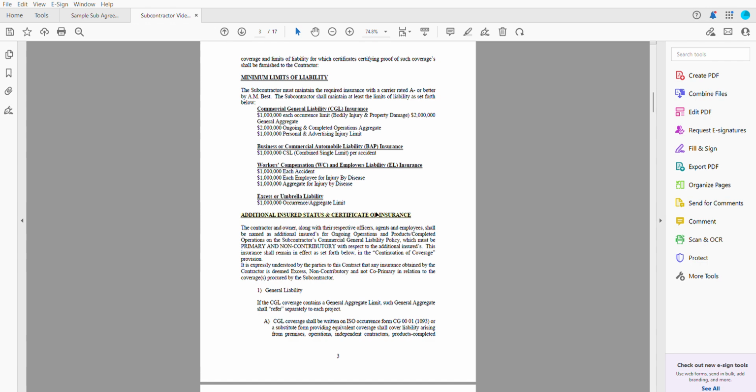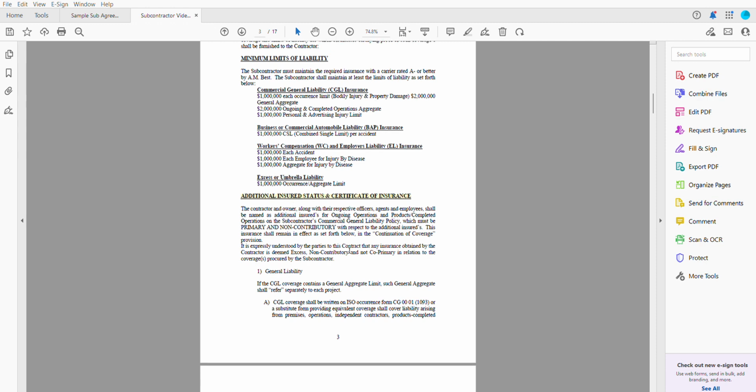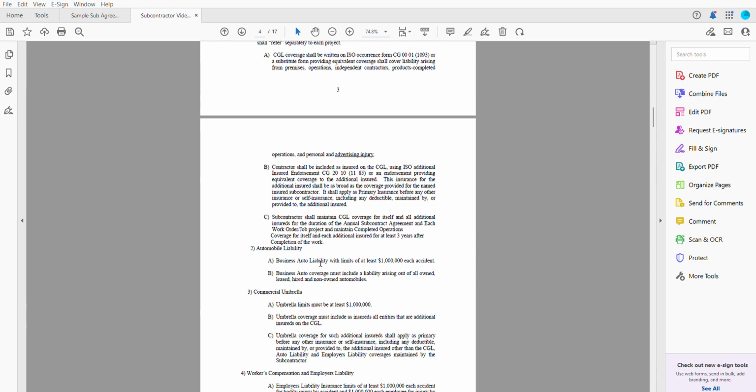These are good subcontractors. They've done a good job for you. Once you do this once, they should have your information in their system, right? So you want a certificate of insurance from your subcontractor showing these limits, listing your company as an additional insured. And here's some language about the additional insured that you can review on your own time. I just wanted to show you that these are the limits that they're requiring.